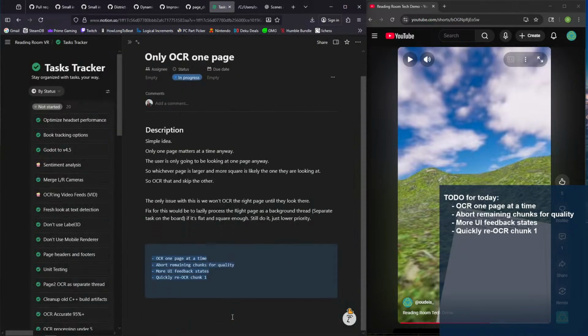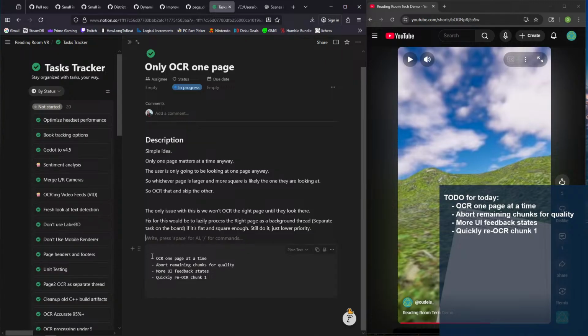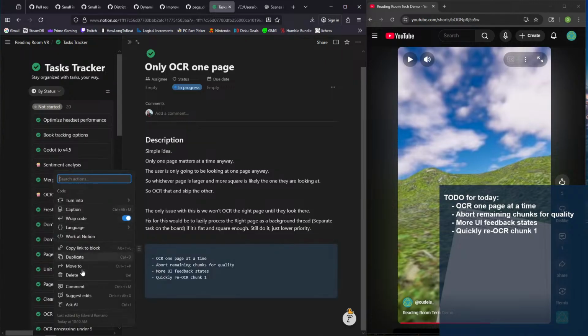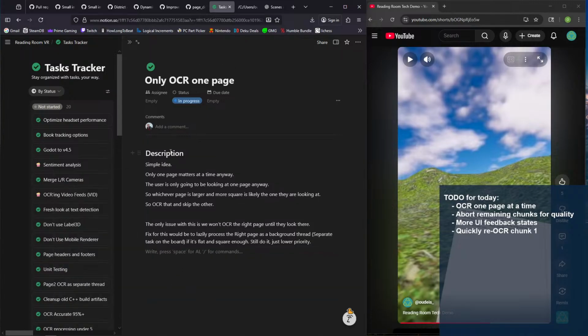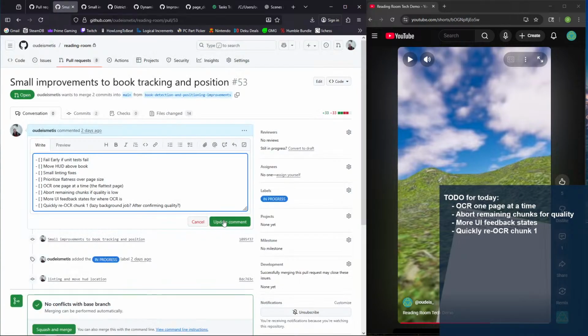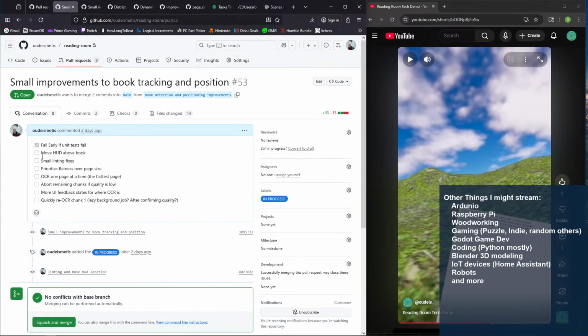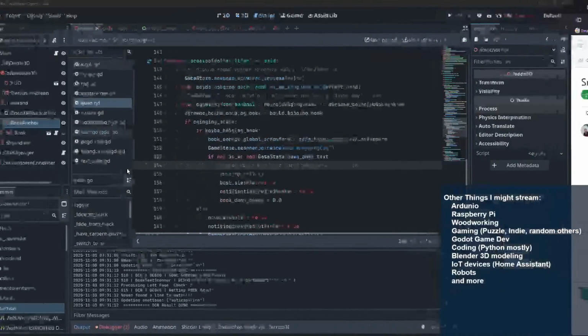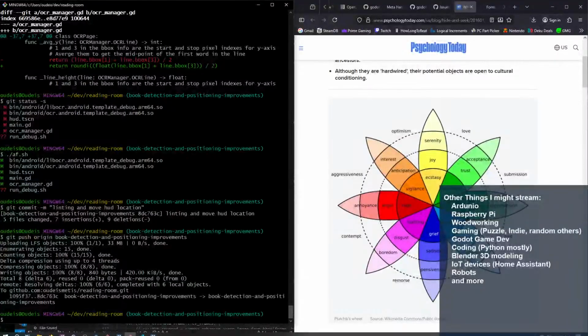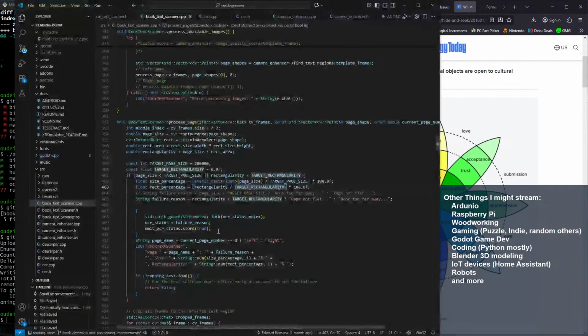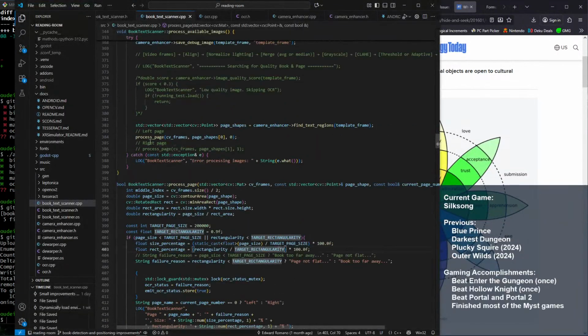All right, I'm gonna delete this. Delete. All right, so these are done. Yeah. All right, so OCR one page at a time. So the way that works, well, we're only OCRing one page.